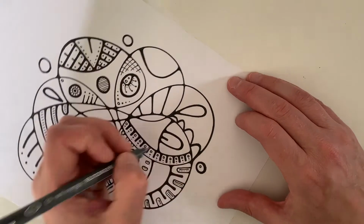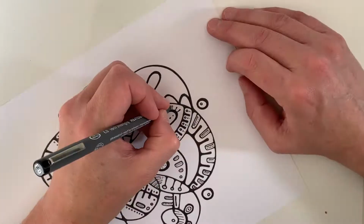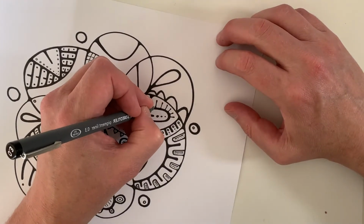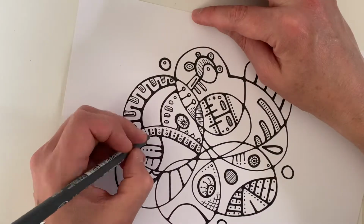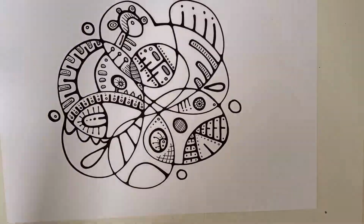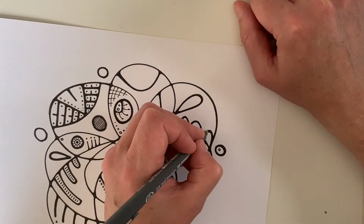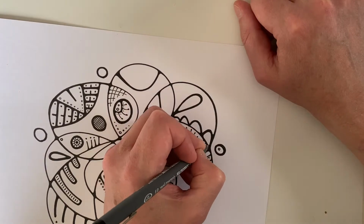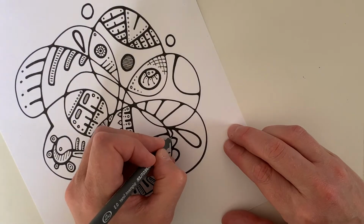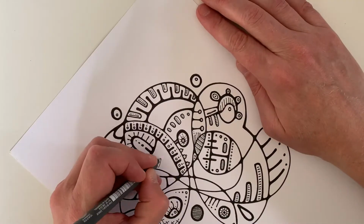So I think what makes a piece interesting is the variety of marks, circles, and different ways of dividing that space up. And different sizes of line.